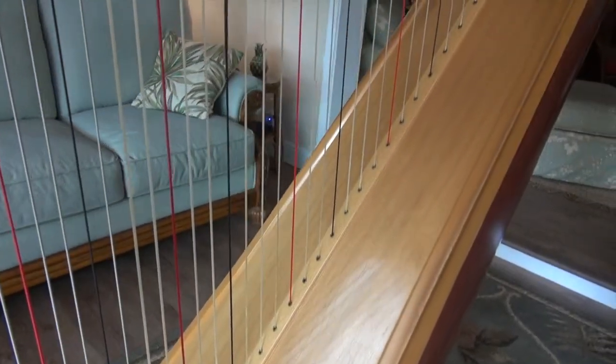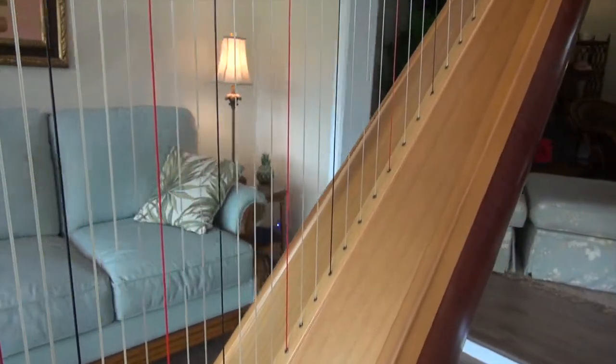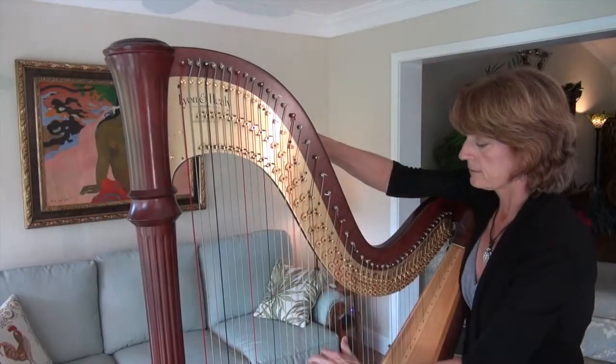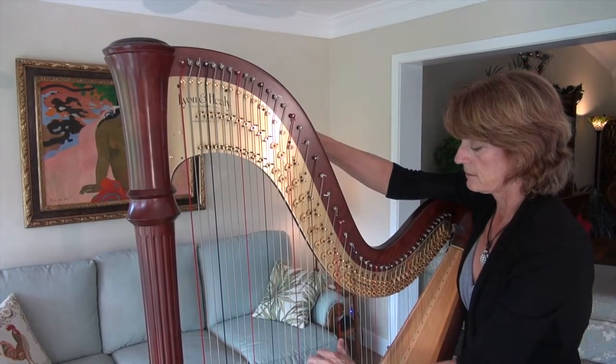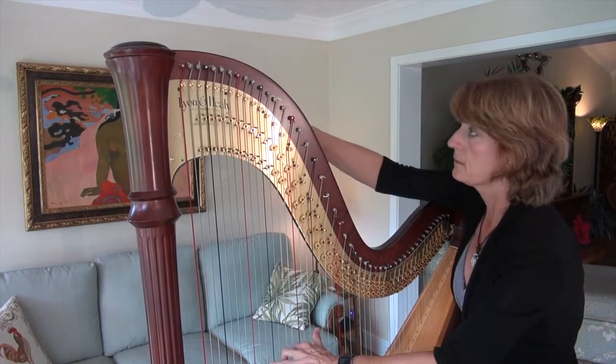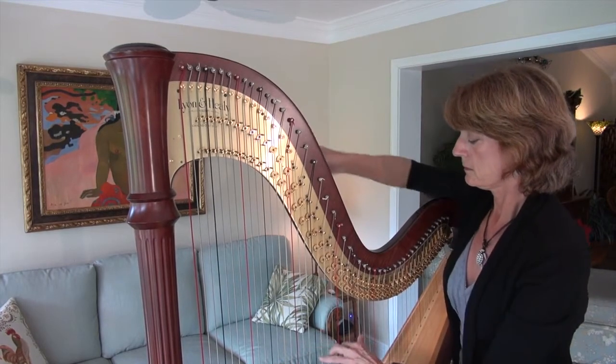Tuning. The tension of the harp strings puts 1,600 pounds of pressure on the wooden frame of the harp. Because wood expands and contracts with barometric changes, it must be tuned regularly. It's great to get into the habit of starting every practice session with tuning. The more you tune, the more in tune your harp will stay.